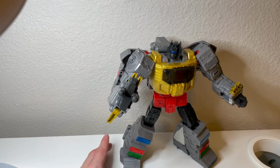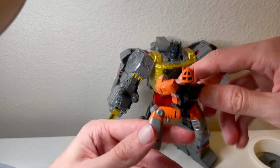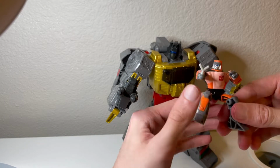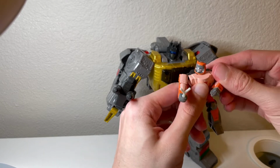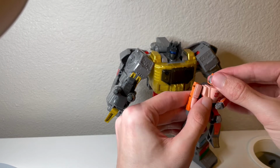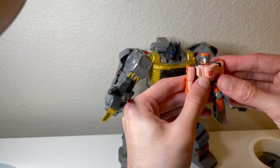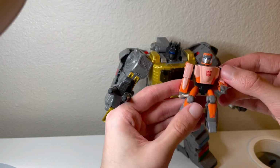But anyways, let's take a look at his other accessory, which is of course none other than Wheelie. Now I know there are a bunch of mixed emotions on this figure because he is basically more of a statue than a figure, just because he doesn't transform and he's kind of stuck in a static pose here.